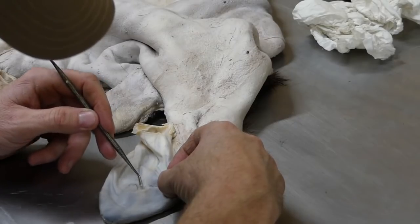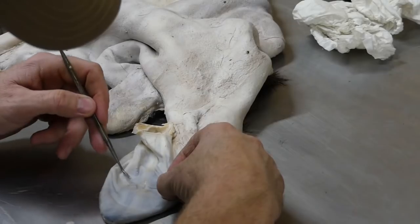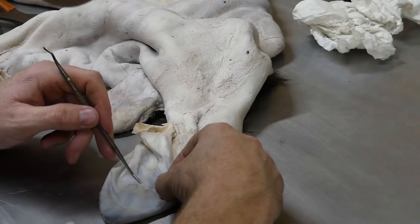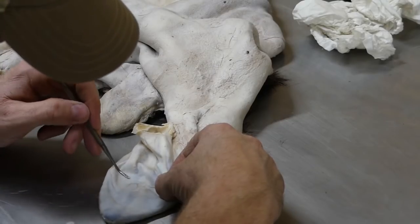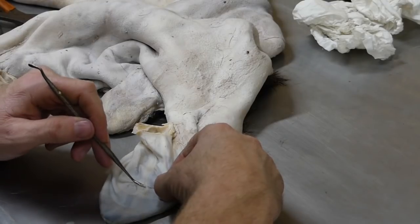This is gluing up pretty nice here. I always try to just work this glue all the way out to the edge of this patch. That way, once you do that, there ain't no chance of it catching your ear liner when it goes in. Most of the time, it'll just slip right past it. But a lot of times, I'll just keep rubbing it till that glue starts completely setting up.